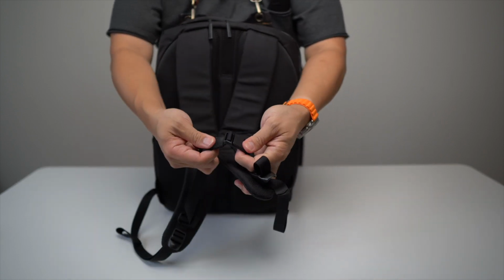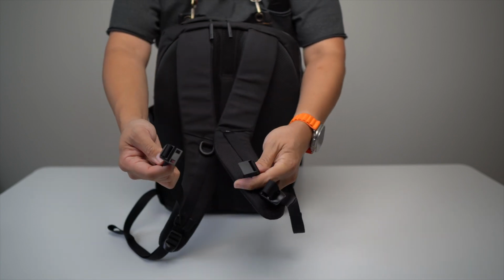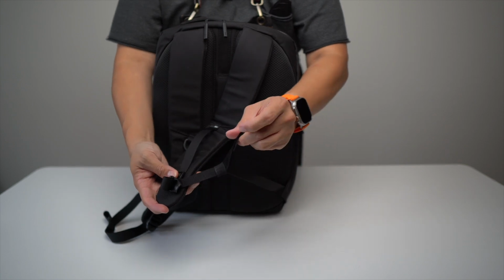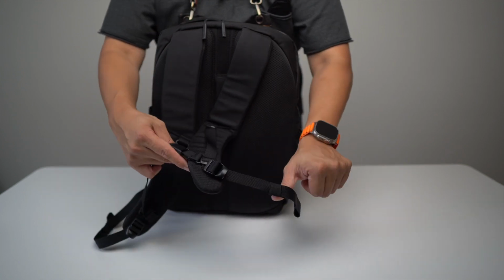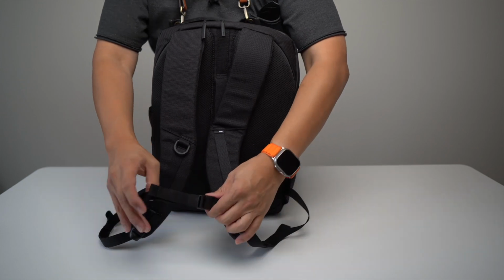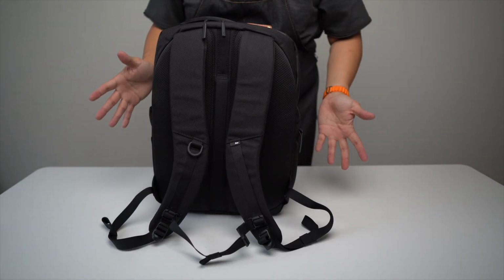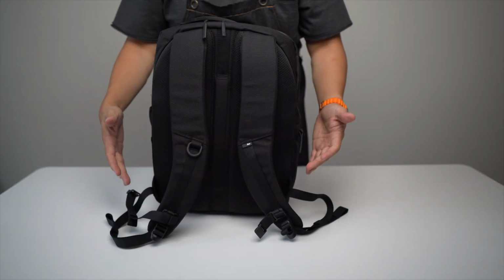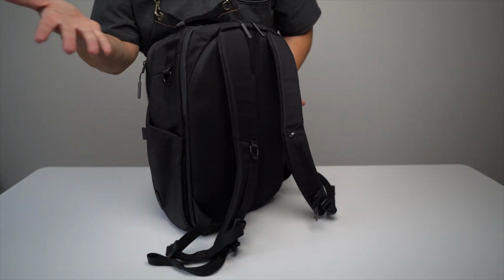Speaking of which, the sternum strap has a Fidlock buckle, which I like, and it has built-in strap keepers here for preventing your excess strap dangle. I love that. You have that also here. Just very simple, well executed shoulder straps here, and they're certainly sufficient for the kind of loads that I was carrying in a 24-liter bag here.